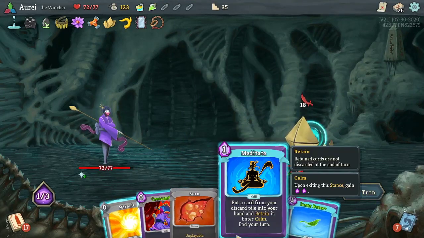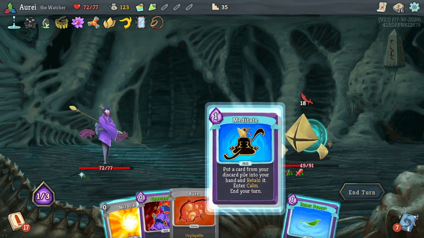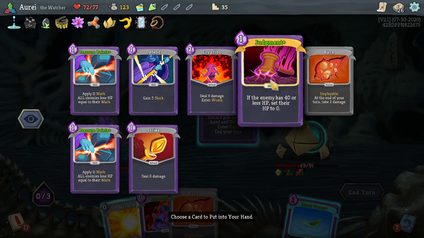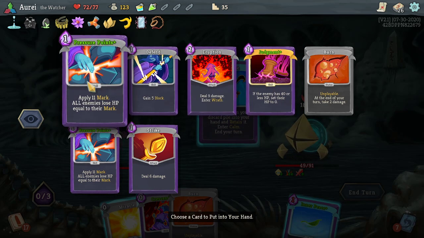Oh, he's gonna attack for 18. I guess I'll just have to take it. I don't really have another solution. Let's take the judgment. We can probably get him... Yeah, either the judgment or the pressure points. Yeah, the judgment should be fine. I'll probably be able to deal 9. The disadvantage is if I can't, then... So the pressure points would deal 33 anyways.